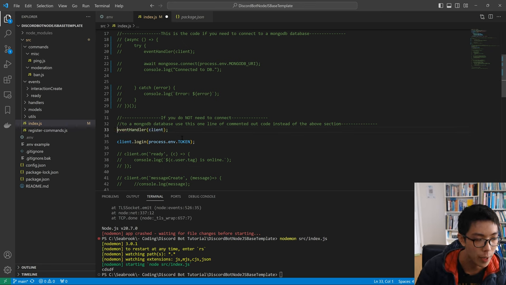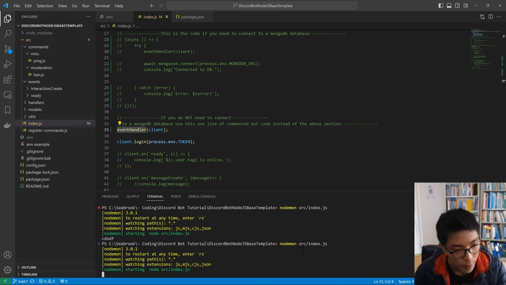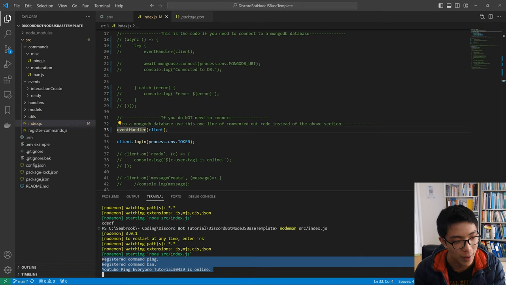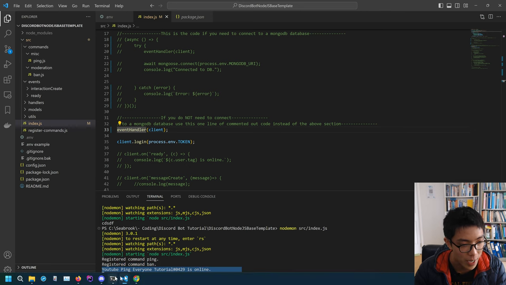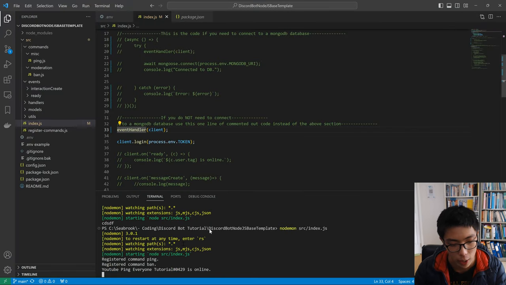Oh yeah, I don't know why I didn't see this. The reason it wasn't working is that we need to make sure this event handler is uncommented. So now let's try that one more time. Okay, yeah, so that's good. We finally got everything here, and you can see we've registered these two commands, ping and ban, and we've got the message that our bot is online. If you want more information on these steps, please look at the advanced command handler tutorial under controls, because we're going a little past that to create this full application.